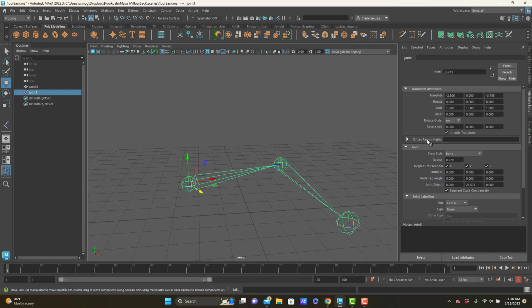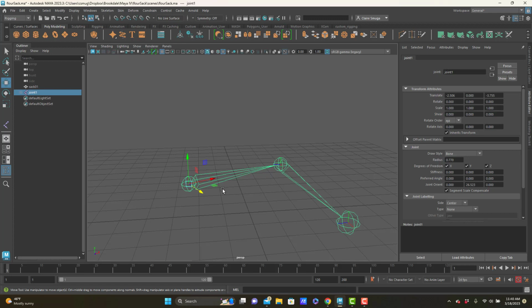So when I look at each of these joints, I can see that rotate is set to 0, but orient is set to a completely different angle. Even this last one, which, as you know, is intended to just square up with the world space grid, even this one is going to have a funky orientation. These orients can be altered in order to get a different bending angle, but they're not native.